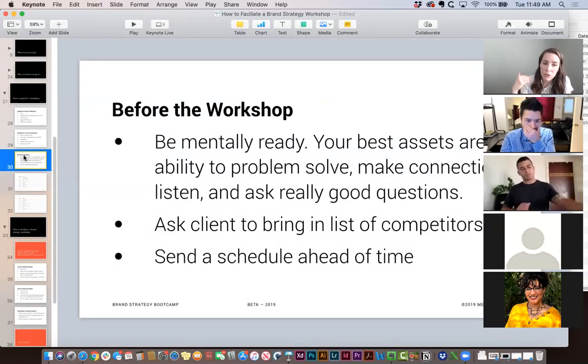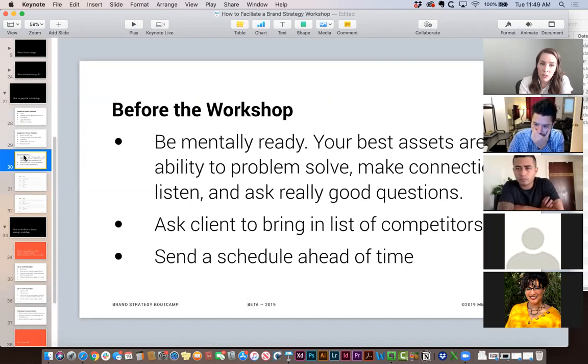So when you go into a workshop, go in knowing that, because it's going to give you so much more confidence than being freaked out that you didn't do enough research, that you don't know enough, that what if you find a problem that you don't know how to solve. Don't worry about that. You are a problem solver. You wouldn't have gotten this far if you weren't. So just go into every meeting knowing that and being confident in that.